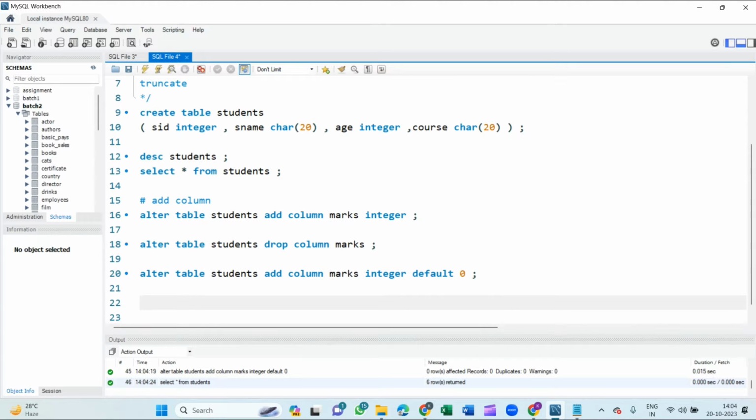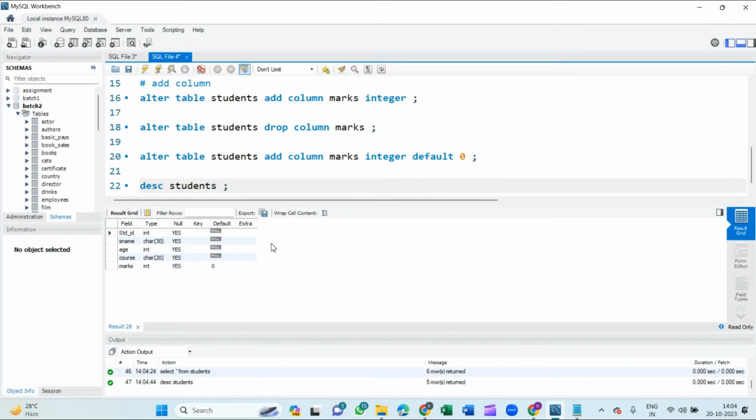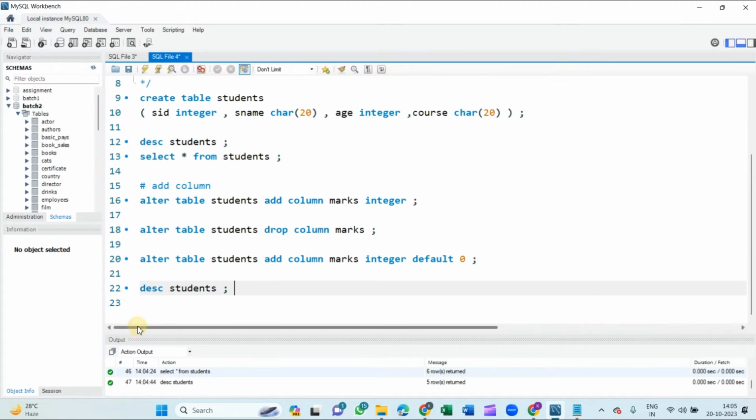Now we will understand how to change the data type. For example, if I describe this table, describe student, what is happening is that the data type was char, right? Yesterday we learned where we can use char and where we can use varchar. All the things we learned in yesterday's class. If you didn't watch that class, I have given a link in the i button, you can check it out there. Now you want to change this char to varchar.